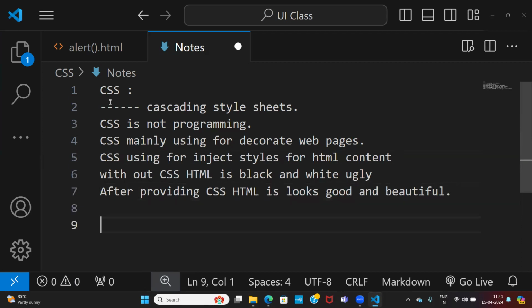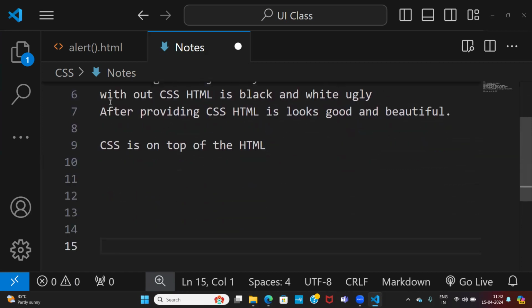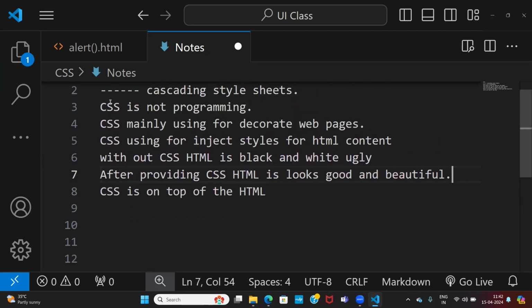And one more important point, CSS is on top of the HTML. CSS is going to be arranged on top of the HTML. First of all, we need to write the HTML content. Without having HTML content, you cannot write even a single syntax of CSS.